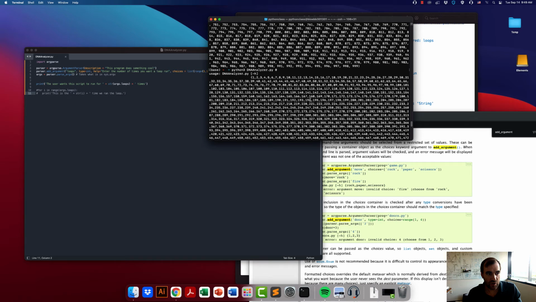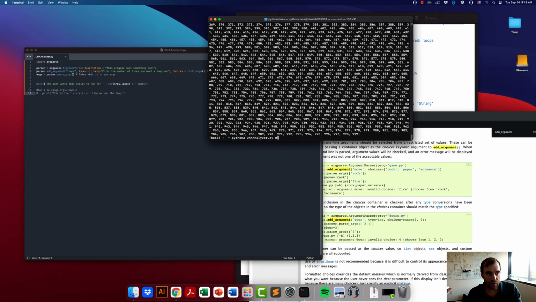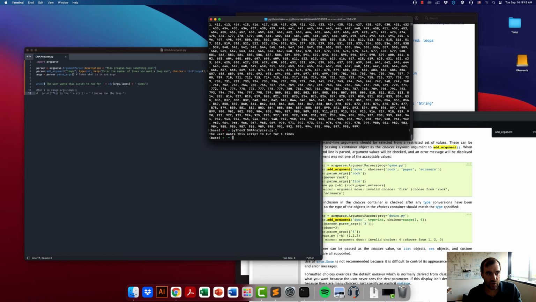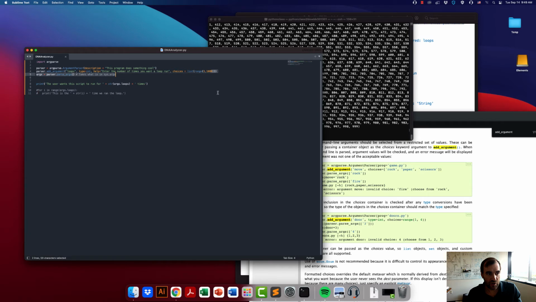Yes, so this is an example where the error reporting is actually a bit of a mess. Okay, so let's make this range a little bit smaller. So let's say we only wanted to run it that time.